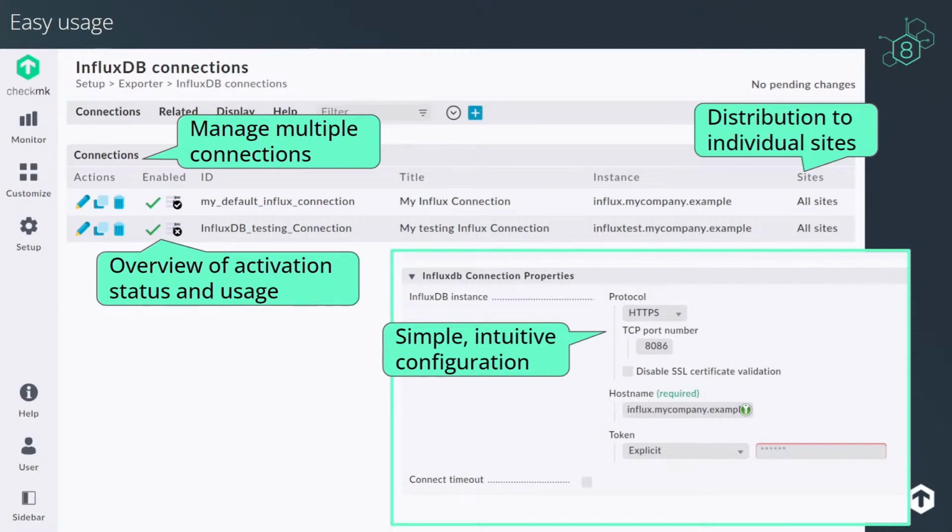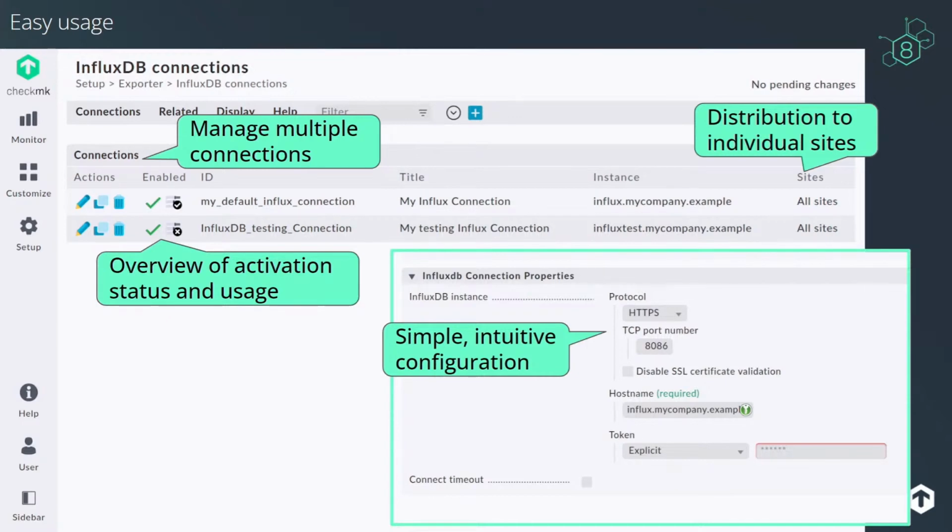And not only that, for each connection you have an overview. Is it enabled? Did I connect to this InfluxDB server? And more, do I actually use this connection? Am I potentially sending metrics to this InfluxDB server?